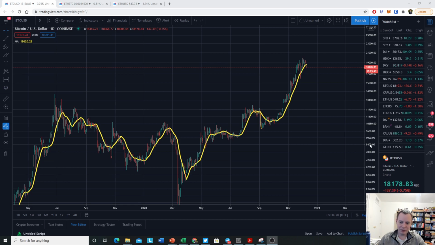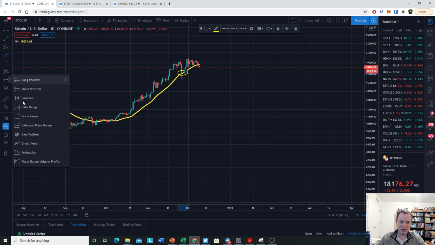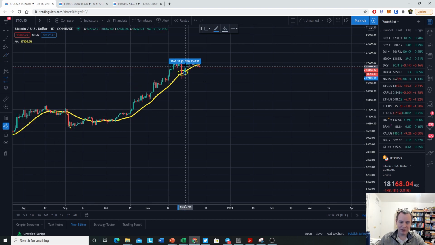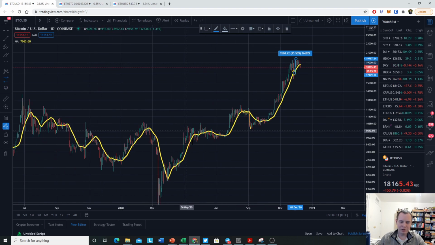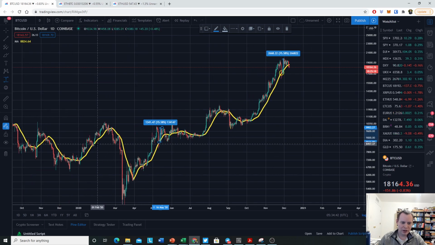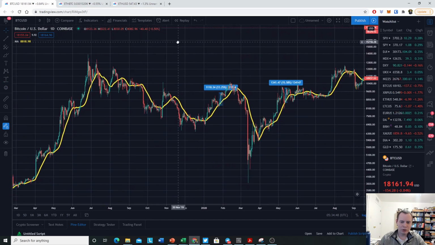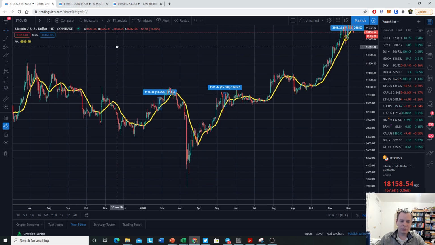So when Bitcoin's very bullish and we hold the 20-day as support, we can often get a nice bounce in the short term to the upside, right? This one was another 15% move. We had one back over here. If you look back in May of 2020, we came down to the 20-day and we had a nice bounce off of it, another 15% move. Here was another one above it, 13% move. If you continue going back, when we're able to hold it as support, we tend to immediately have a bounce back up.